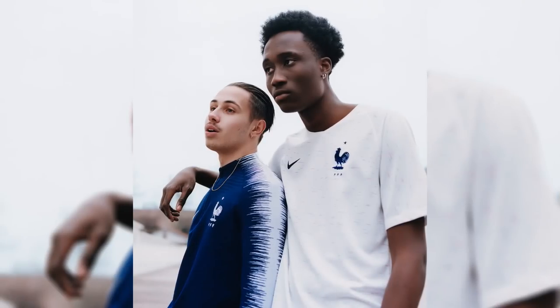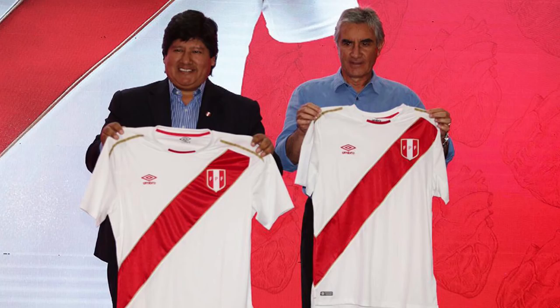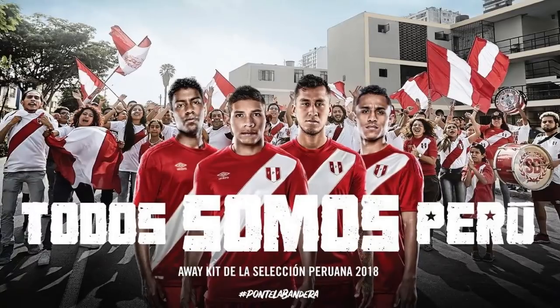We'll just quickly look at the away kit — you can see that very nice vapournet tracksuit and the away kit there is very similar to the Portugal away kit, all white with a sort of pattern on the sleeves and the front panel. Now over to Peru, who have their kits supplied by Umbro — a very traditional look. They always have that sort of band across from one shoulder to the base of the shirt. Definitely old school. Umbro are one of those traditionalist companies and they've epitomized that with Peru's shirt. The away kit is pretty much an invert of the home shirt, where red replaces the white and white replaces the red.